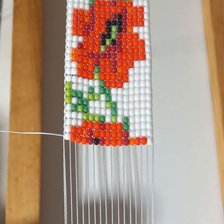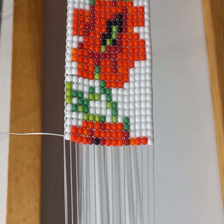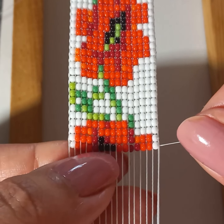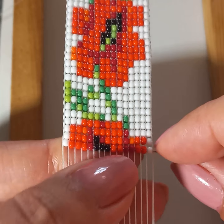For the next row, we're gonna be picking up 1 white, 3 light red, 1, 2, 3, 1 dark red, 3 black, 1, 2, 3, 2 light red, 2 dark red, 2 light red, and 1 white. We're going to push them all down, pull them all into their place, and go with the needle through all of them.